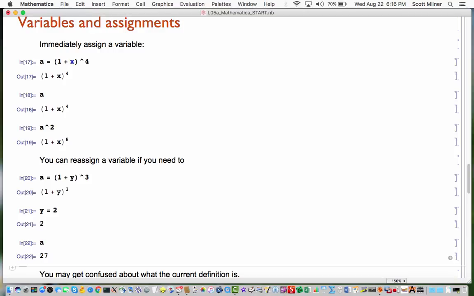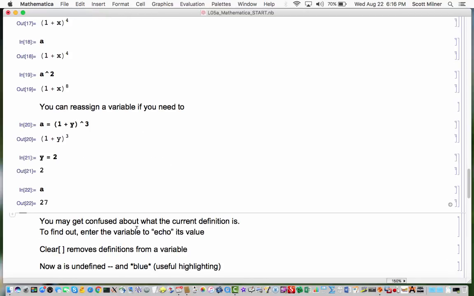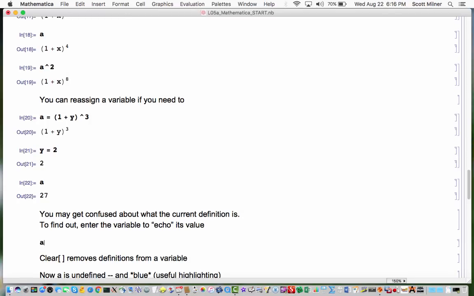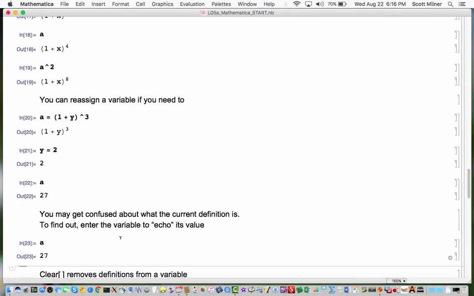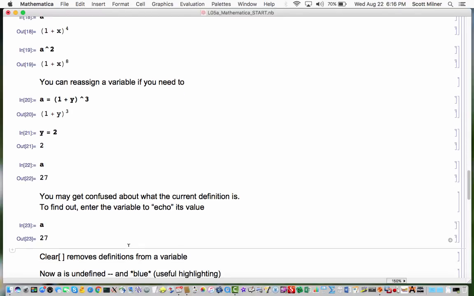You can't look back at the notebook and see the sequence of calculations. So being able to do things over again is a great virtue because you can experiment and fix mistakes, but you can get confused about what the state of a variable is, which is why if you want to just know the value, you can simply Shift Enter the variable itself and it will echo the value.